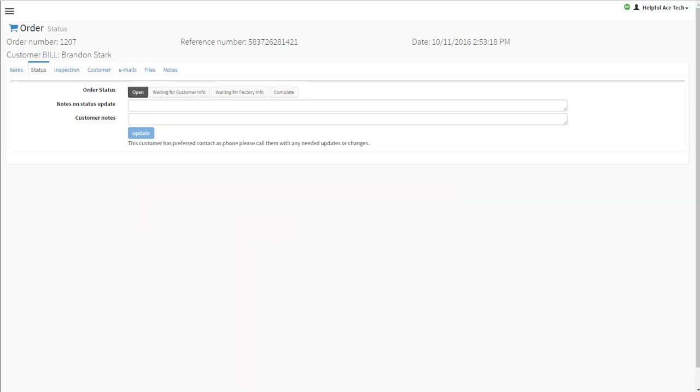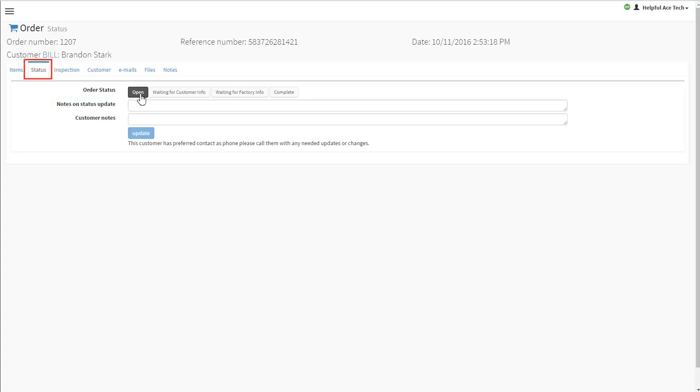The second time to enter notes is when the status of the order changes. This example order requires an estimate. Now, let's say the problem has been diagnosed and the chainsaw needs to have the carburetor rebuilt. A message has already been left for the customer providing an estimate and asking for approval to go ahead with the repair. The next steps are to update the order status and update the notes.